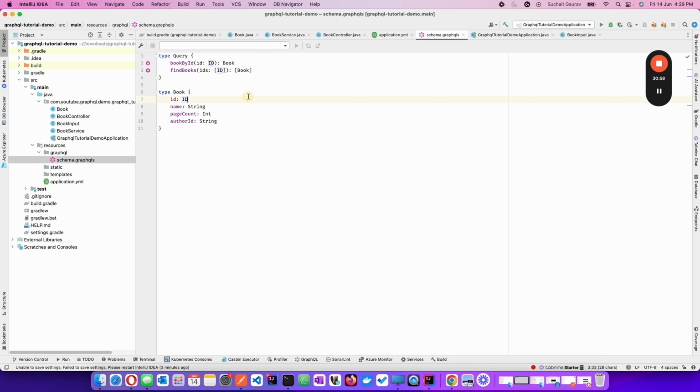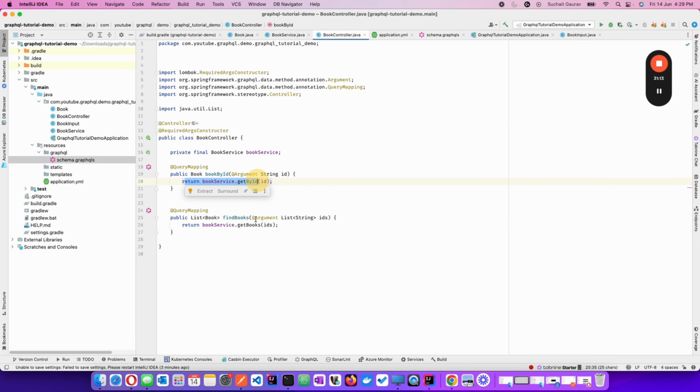So what we're saying is the find books method accepts the list of IDs and returns a list of book. Simple, right? And then in GraphQL you already have this. Now go here and run this.